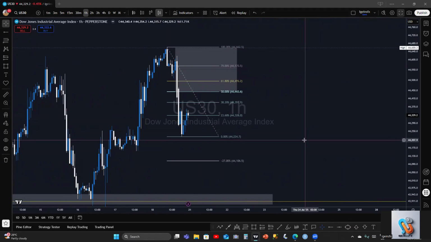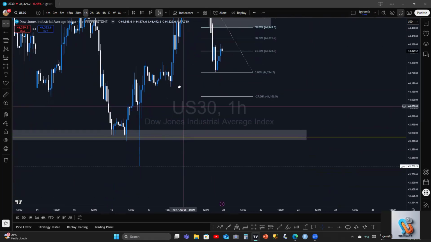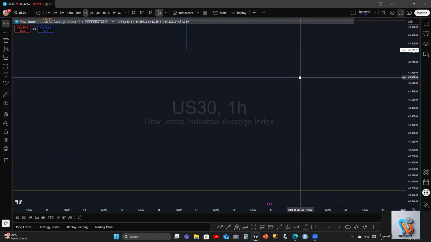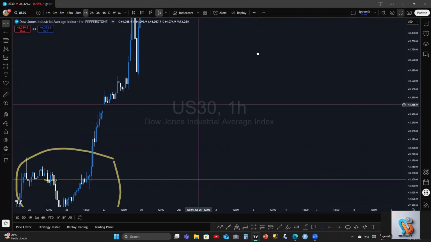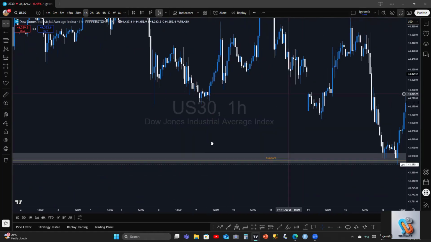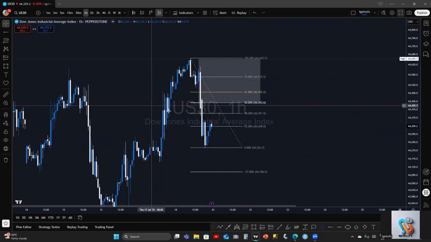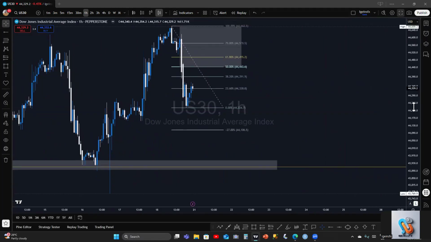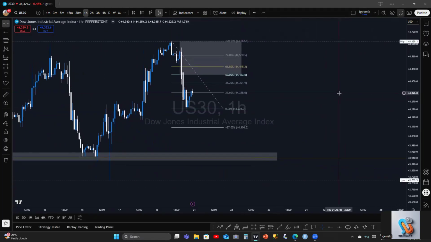What he wants, the direction he wants to give us, let price action decide where he wants to go. If he's going to continue this bearish move, breaking through this level, then our next point of action should be this POI. All right, so that is that as far as I am concerned. So you trade what you see, not what you think. What you see is what we are going to trade.